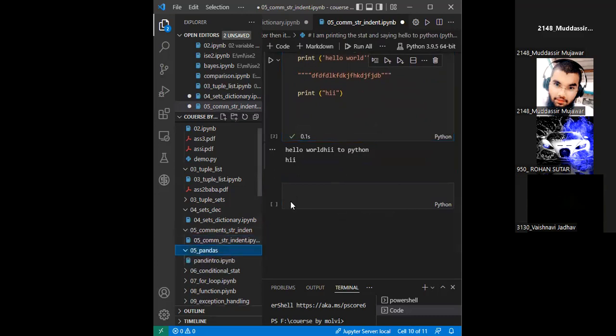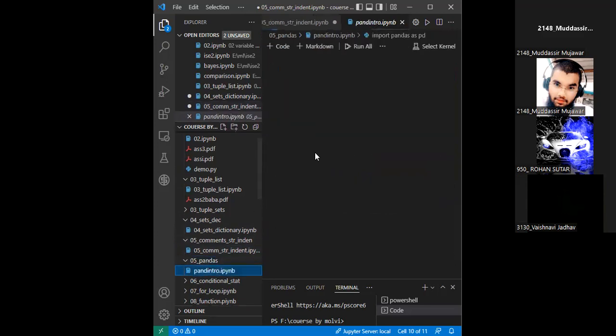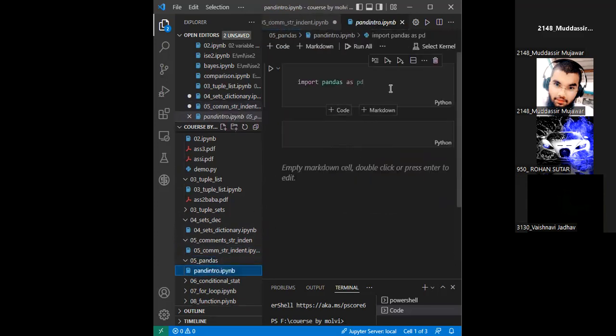Okay. So what do you mean by pandas library? The very first line of code you should write while going to pandas is to import the pandas library. I think you all had imported this pandas library.